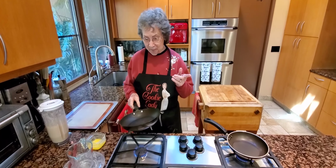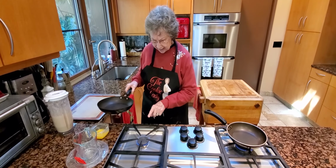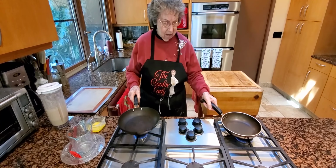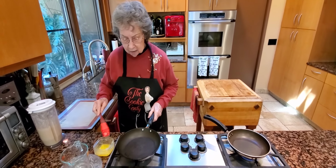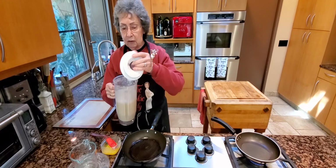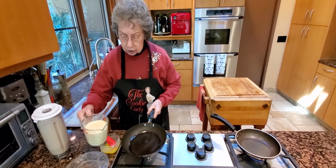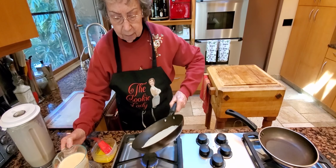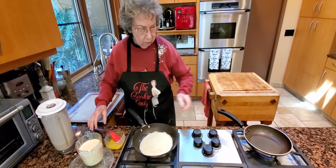Okay, awesome. We're back. We're heating up the pans for the Blintzes. You want to just get like a medium, not real hot, not real low, and the first 1 or 2 will test, but it goes pretty quickly. And what we do is we spread some butter on it, and then this is what was sitting waiting for 15 minutes. I'm going to pour it in here because it's easier to pour from there. And you just kind of a tablespoon or 2, and you'll hear it sizzle a little bit, and you just kind of roll it around. And if it's too much, all you have to do is pour it back into the batter. So then you get a nice thin crepe.